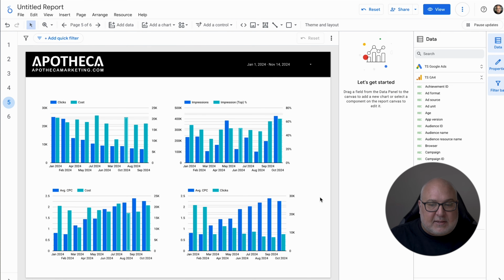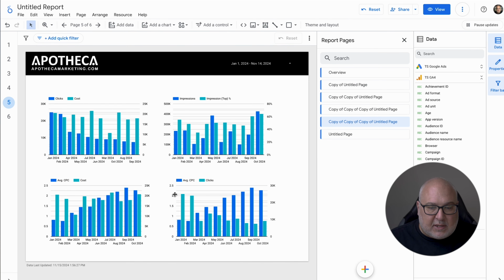So again, this will give you a quick barometer of how the health of the account is going. You can get a quick snapshot of how things are happening, what changes you're making, what that's impacting over time, and whether it's useful or not. So again, these are just quick and easy charts that you can use. Obviously you'd want to do more cleanup and that kind of stuff.